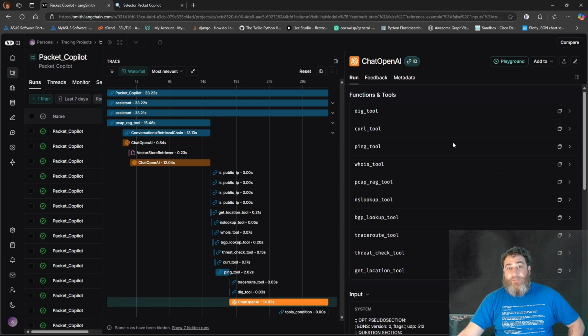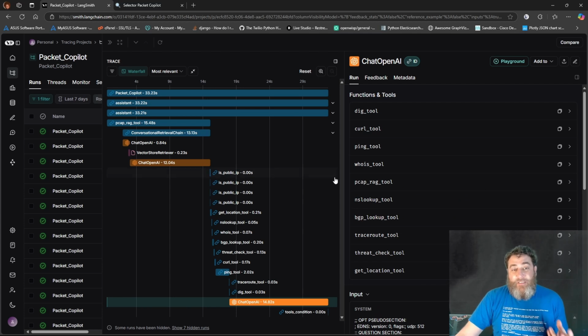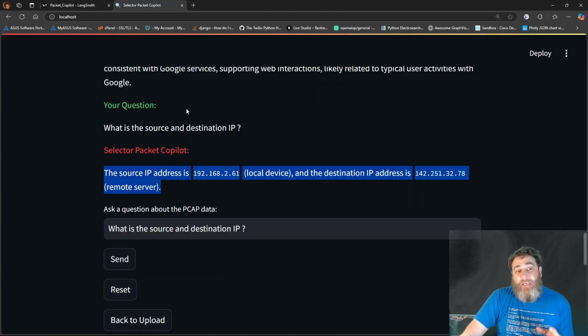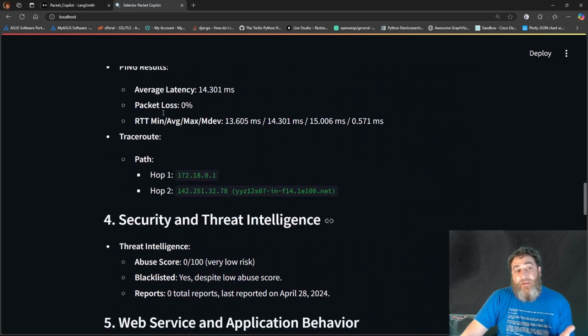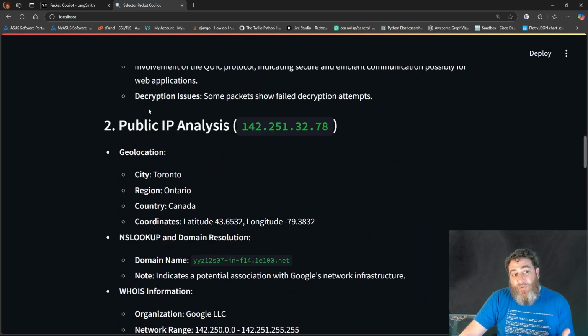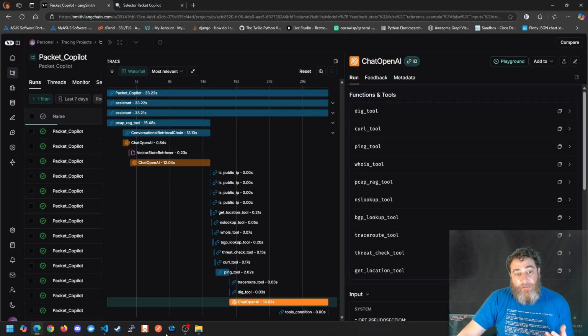Now, I might focus more on the PCAP RAG tool output and favor it more because it is truly supposed to be about the packet, not necessarily about the public IP. However, any public IP detected in the packet, why not enhance the information with all the publicly available information we can scrape about that packet, right?